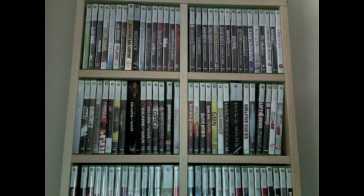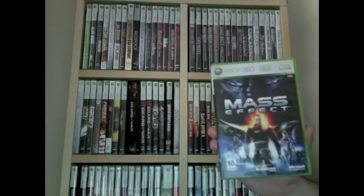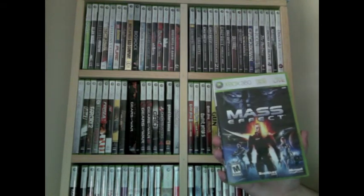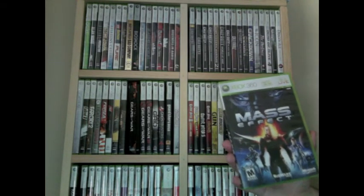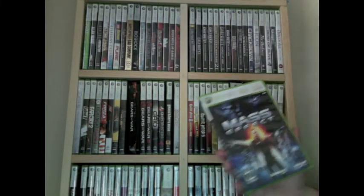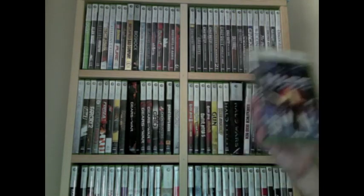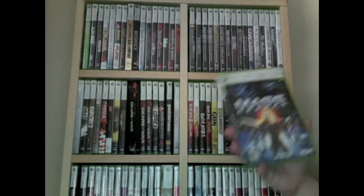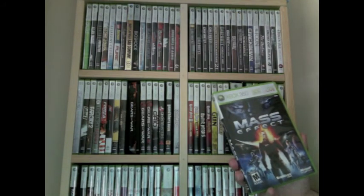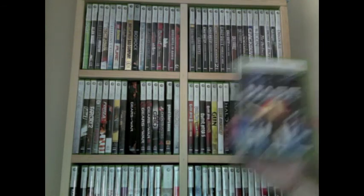And last for this particular video is Mass Effect. Now I know this is criminal, much like Fallout 3, but I've not even had the chance to play this yet, which is ridiculous. I've got the sequel, and I've not even played that. I know I'm going to have to change my ways, but apparently it's meant to be an absolutely fantastic game. I sometimes look at my friends list on the Xbox, and people have got a lot of achievements for this, and it just makes me think that it's obviously a good game and I should get into it. So I will, I just haven't yet.